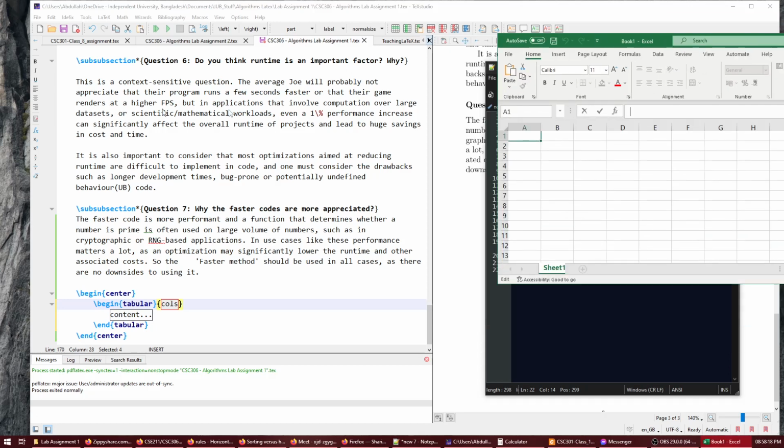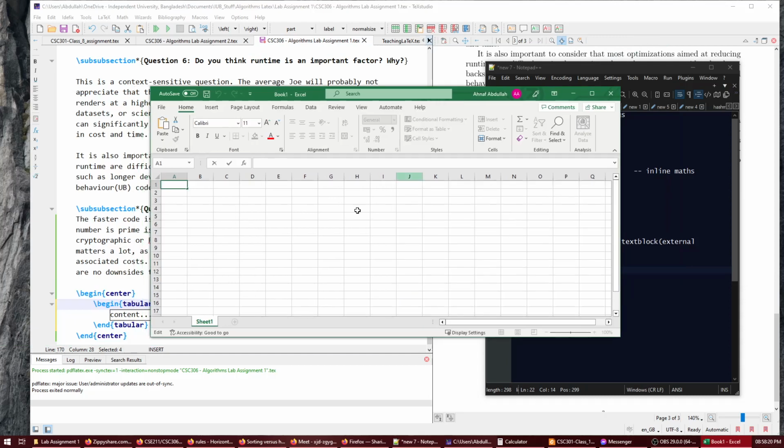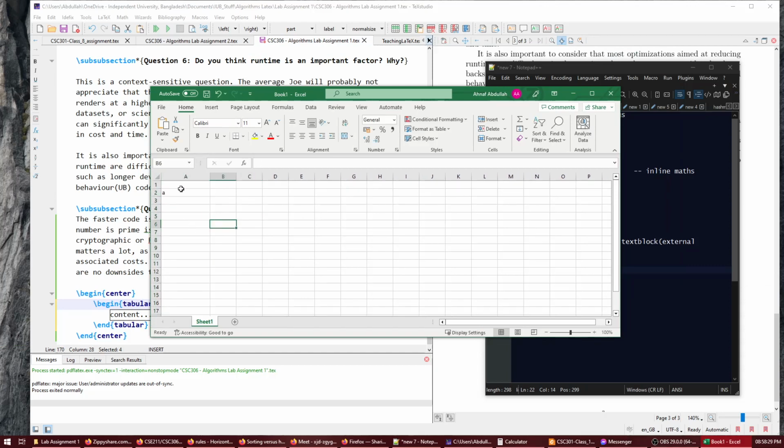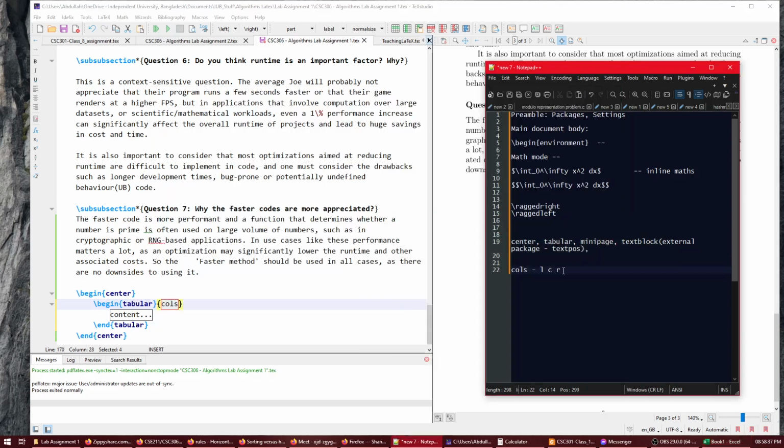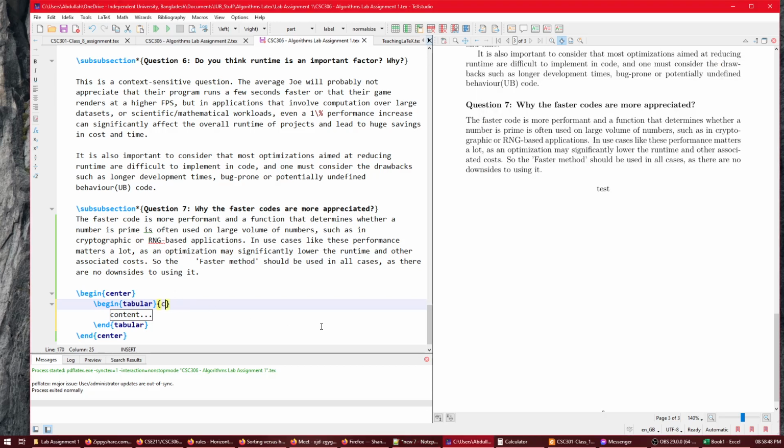Wait, let me open an Excel file. So just like in Excel, if I put some text in one column, now it is left aligned, isn't it? So we use these buttons: if I center it, it will become centered, if I right align it, it will become right aligned. So similarly the L, C and R stand for how you want text in a particular column to be arranged. Do you want it to be centered, left or right? So I am giving center for this now. Okay.